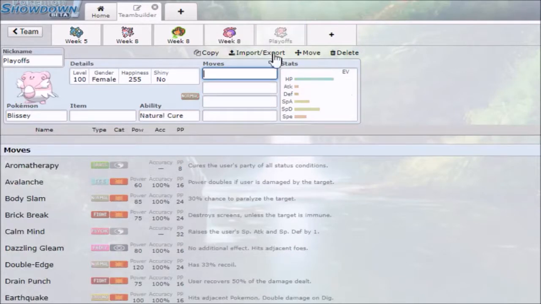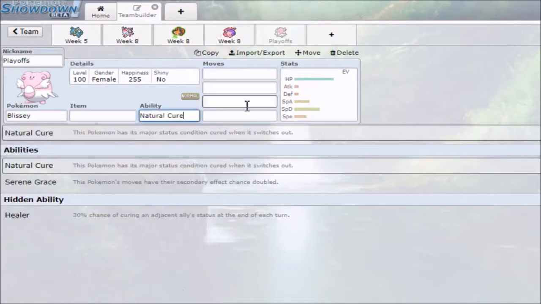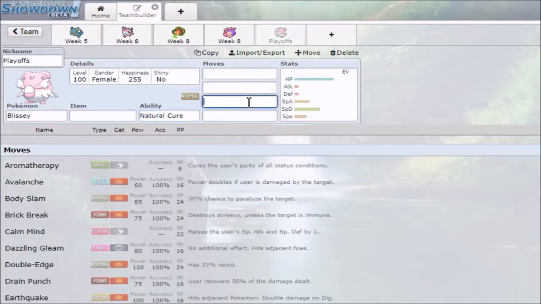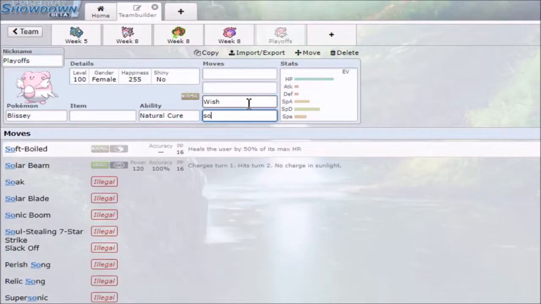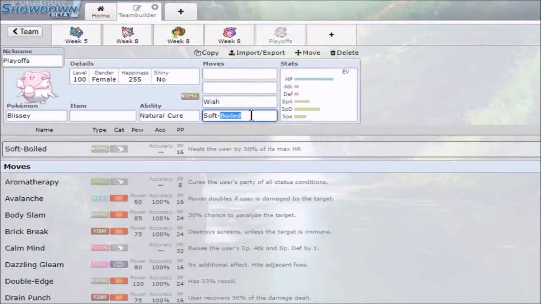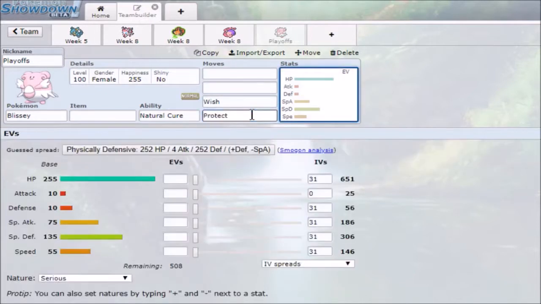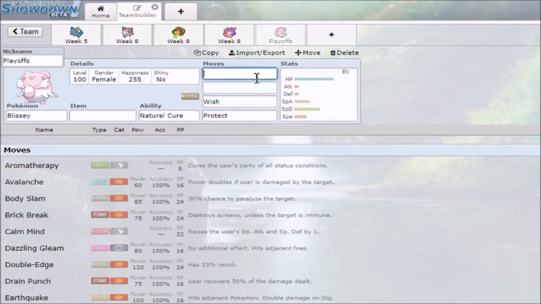Then the last Pokemon I got, I think this was just before playoffs. I think I replaced Silvally for Blissey. This was mainly because I wanted another rocker and a special mon that could alleviate the role for Sylveon. And also the fact that this thing has access to Wish, so I could just abuse the Wish substitute, like Soft-Boiled. But I could also use Wish Protect as per normal, so it gives me the option of running either Sylveon or Blissey, so that's great.